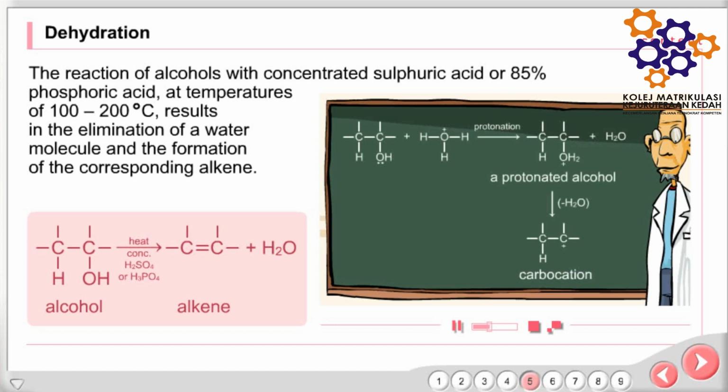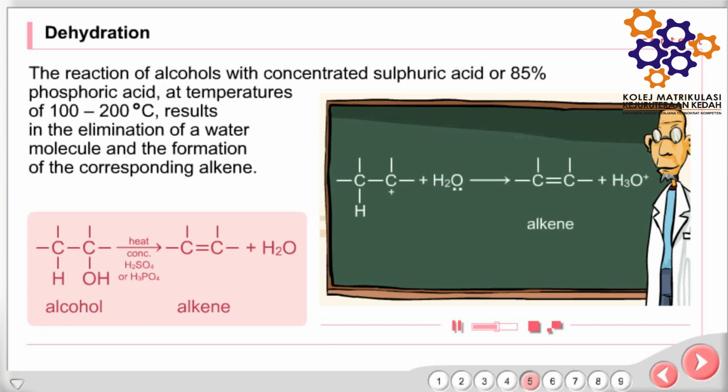The acid-catalyzed dehydration of alcohols proceeds by an elimination mechanism. In the first step, the hydroxyl group of the alcohol is protonated by the acid. In the next step, a water molecule is removed and a carbocation is formed. The formation of the carbocation is the rate-determining step of the reaction. Finally, the proton, or the beta hydrogen, in the carbocation is extracted by water molecules which act as base, forming the alkenes and hydronium ions.